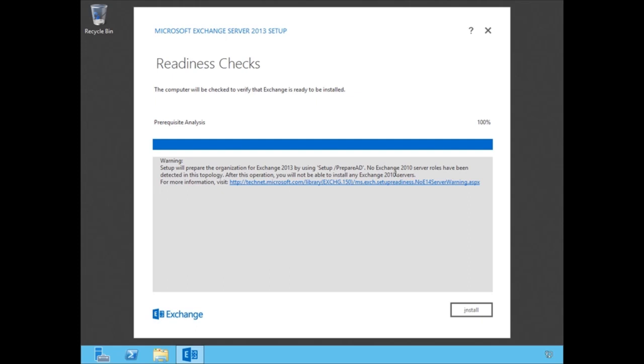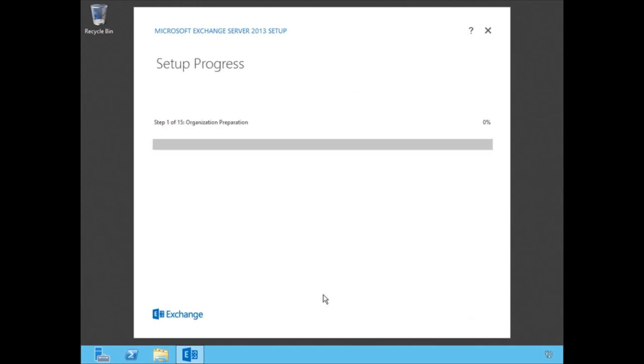It also sees that we have not prepared our Active Directory, so it's letting us know that it's going to run the Prepare AD switch. And of course, it already knows the organization name because we told it that a couple of steps back with the dialog screen. So it is going to run these things in the background. One of the things that will not have to happen is the schema won't have to be prepared because we already did that using the setup /prepareSchema earlier on. So this is all looking fine. We click Install. And now it goes through the process of preparing the organization.